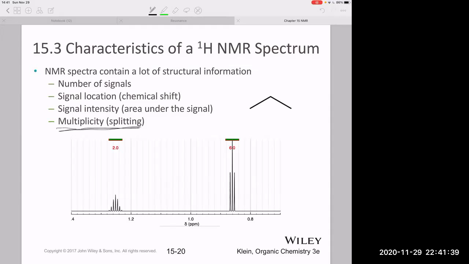Notice that we still have number of distinct signals. In this case, we're going to talk about these clusters of closely aligned peaks. So this would be 1, and this would be 2. And they would correspond to the number of chemically distinct groups of, in this case, hydrogens that we have. And so in this molecule of propane, we have these 2 hydrogens here that are in one chemically distinct environment. And then this group of 6 is in another chemically distinct environment.